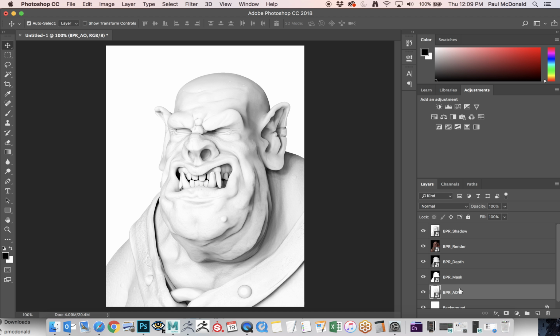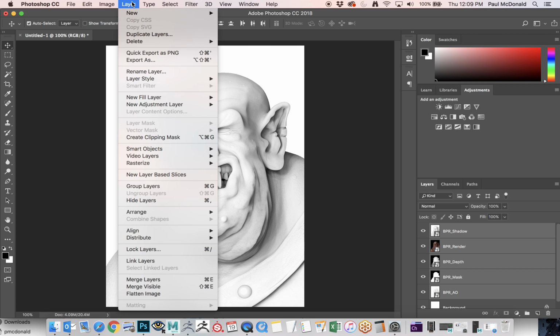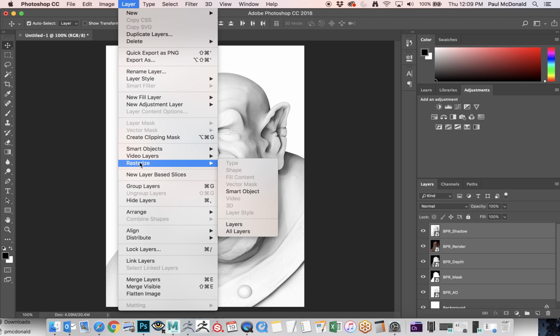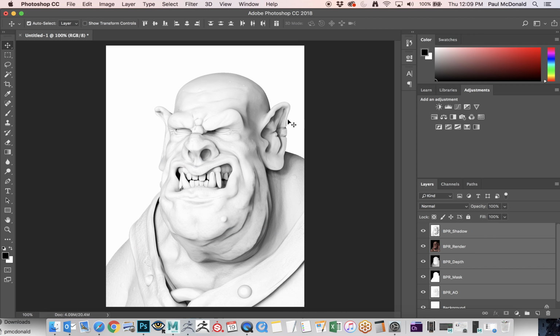I'm going to go ahead and shift select all of these guys right here. Okay. All of the images we brought in. Shift select them all so they're selected. And then come up to, where is it here? Layer, rasterize all layers. So go ahead and click that. All right, and that'll allow us to make edits to these images here.